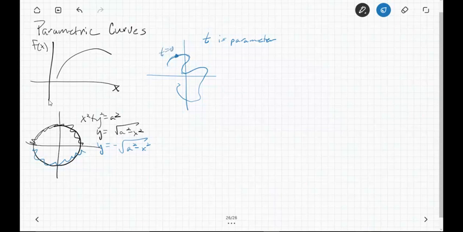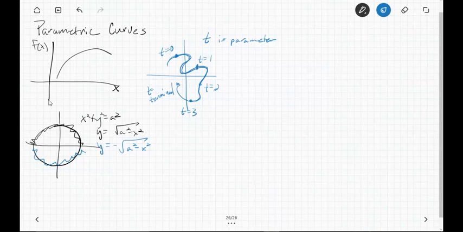This would be t equals 0, which would be our initial point. And then along comes our creepy crawly bug. This could be at t equals 1, and this guy would be at t equals 2, and then this guy right here would be at t equals 3, and then this would be our terminal point, at t equals terminal.